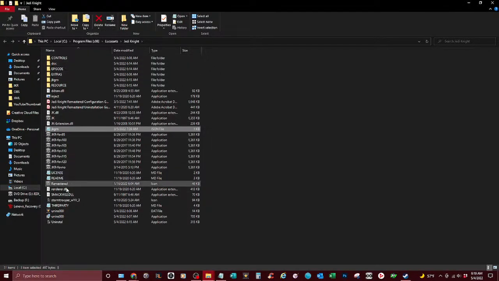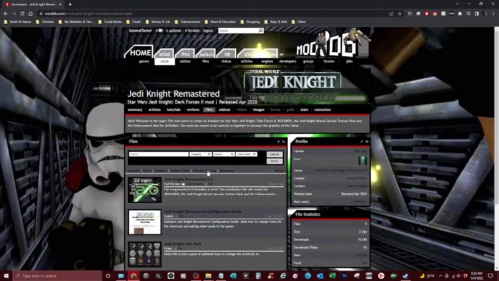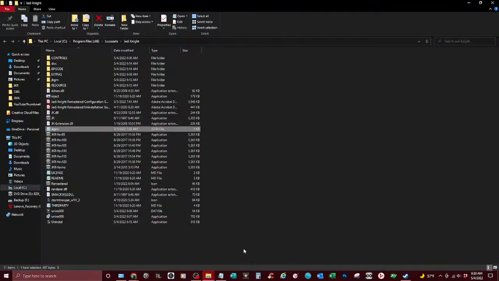So we've got everything installed here. It looks like everything's going to work. There are a few people on Mod Database who are complaining, but I'm pretty sure I was right after all. A few people were complaining on Mod Database that the SMAC W32 DLL was not found. Well, I told them that file probably got deleted, because that's installed with the base game. And like I said, we just reinstalled everything. That DLL file is there, and that's not part of the mod. That's part of the game. So I don't know why that file's missing for them.